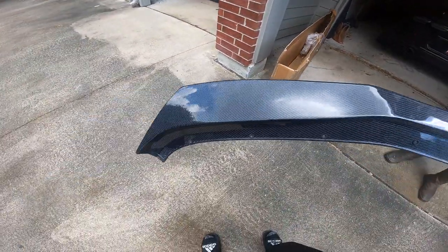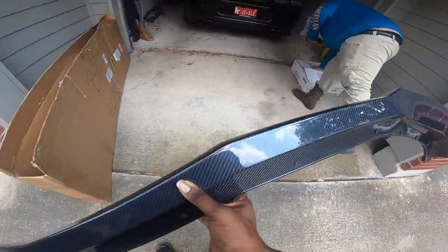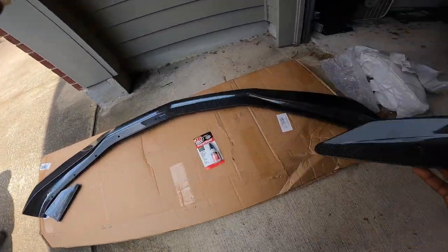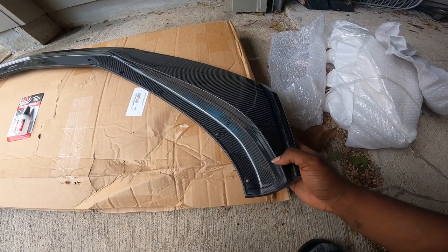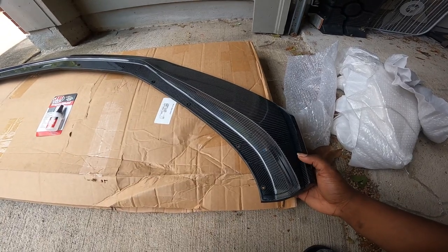So what I was telling y'all, man, we got to use some JB weld for the inlets. So I'm gonna go ahead and start that process. All right, y'all, so I went ahead and pulled out the little inlets I was telling y'all about. So this is basically the ZL1 style side front splitter. So they're gonna sit like right here. Ooh, that's about to be so clean, bro.